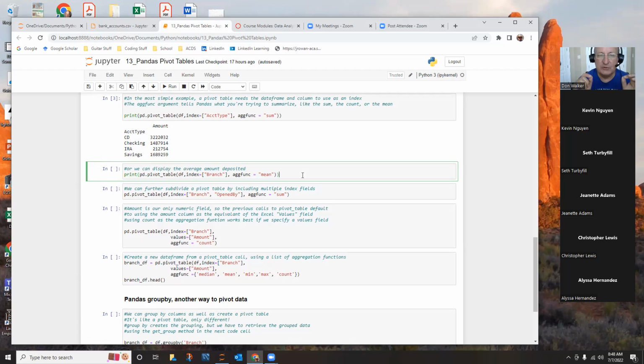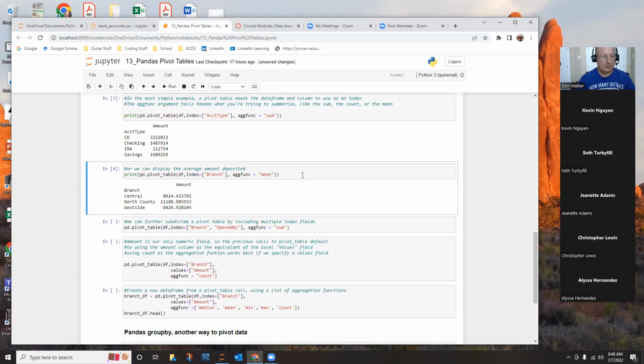So what it's going to do is go in and look at that deposit amount and see what the average deposit amount was for a new account at each of these branches. So there you go. And that ag func is resulting in a floating point result because of the way the math works.